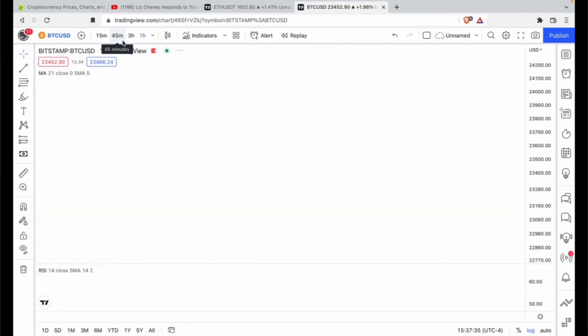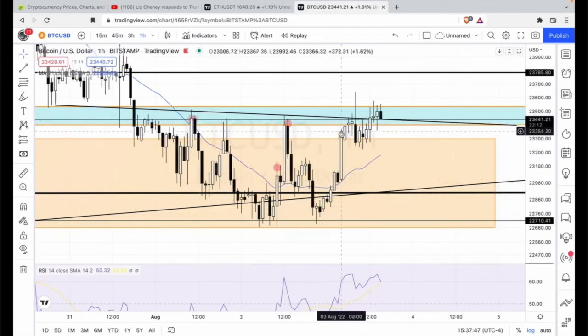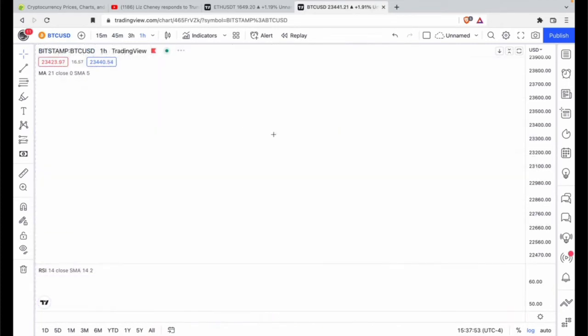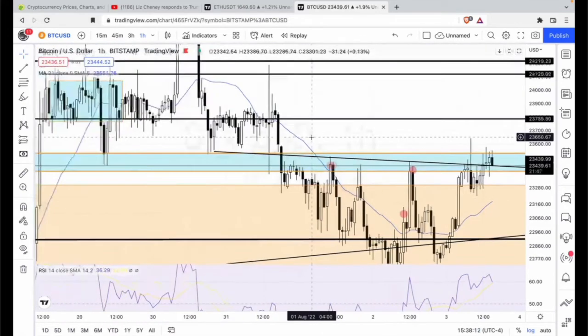It's all about entering at these resistance areas, and if you want to buy, entering at the support areas. The market has these days — it goes up real hard, then comes down, then comes back up just to be at the same high. Yesterday we were monitoring this high, this high, and this high — it wanted to shoot through, literally battled to this high, and then finally broke out a little bit. Notice how when we wicked it, we wicked all of these supports.